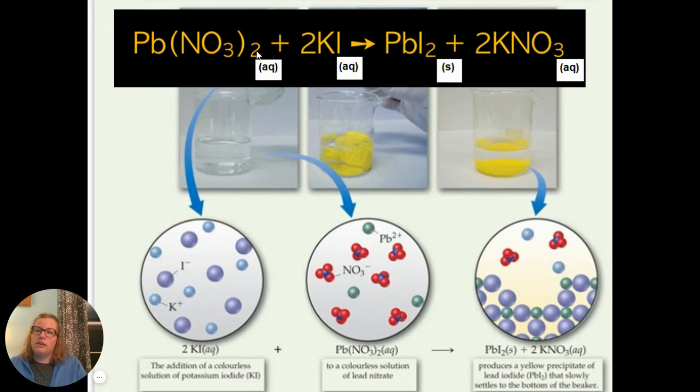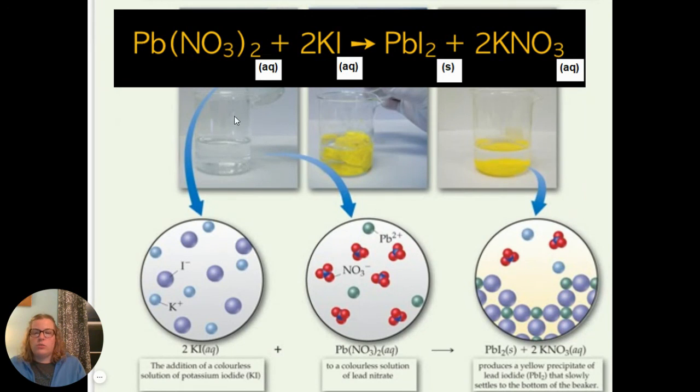So in this case, lead, there's not a rule about lead. We do see it causing solids sometimes, but it's with nitrate, and nitrate is like our first rule. So if it's got a nitrate in it, it's going to be soluble. Okay. If we look here, K is an alkali metal, so that makes this compound soluble. If we look here now, though, PbI2, no rule about lead, but there is a rule about an iodide, and most iodides are soluble unless they're with silver, lead, or mercury. So since this is one of those exceptions, we are going to have to say that this is going to be a solid. And then we've got potassium nitrate again, which is aqueous because of the potassium and the nitrate.